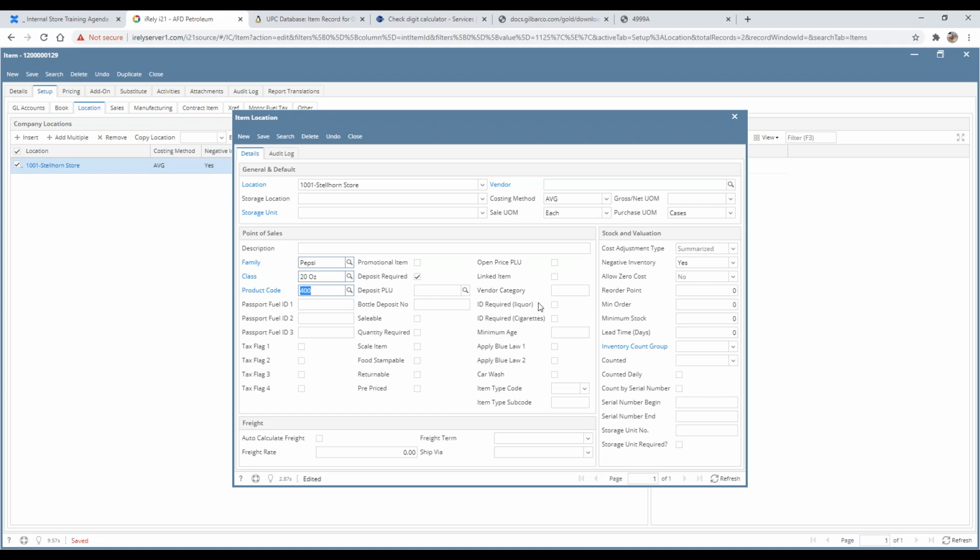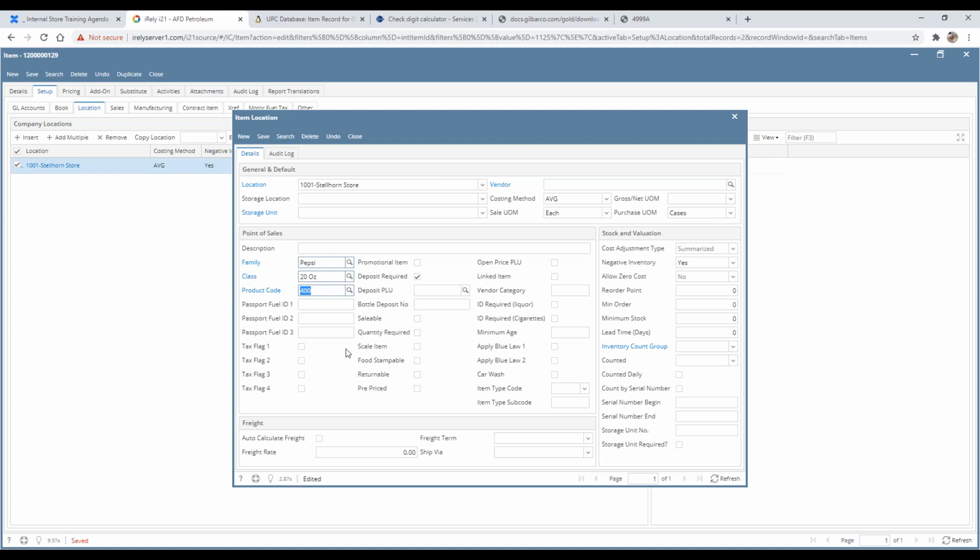Even if it's tobacco products, if you don't mark this indicator, that doesn't mean they won't ring up on the register. It just means they won't be prompted. So I would say for tobacco and alcohol departments, these would be done. For non-tax items, you'd obviously have none of these checked if there's no sales tax eligible. So basically, the customers will let you know if things don't ring up properly on the register after they've been sent. And depending on the type of the issue, it may require toggling these fields.